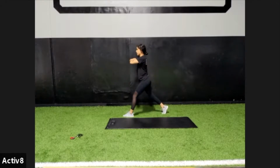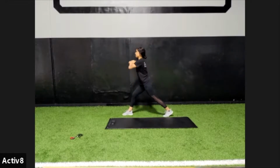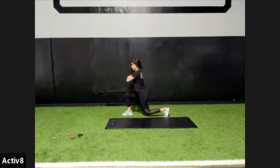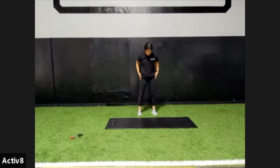Good. 1 more and switch. Other leg in front. Okay, you should be feeling this in your quads, in that glute. Good. After these, we're going to go into our lateral lunges.